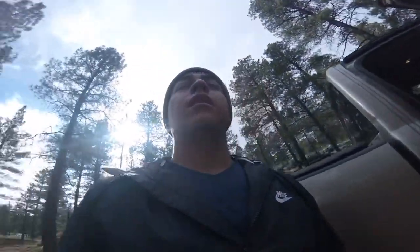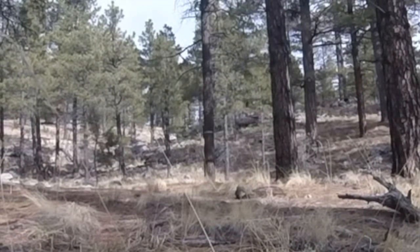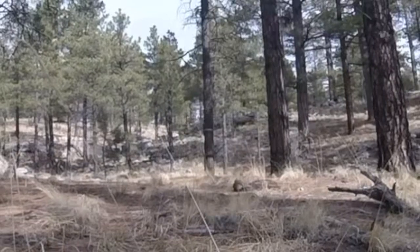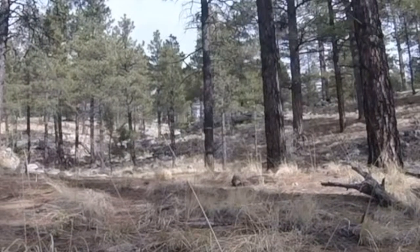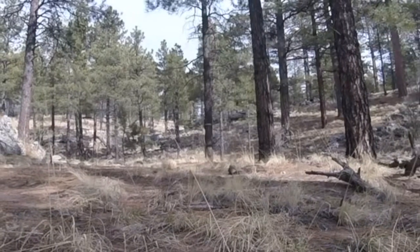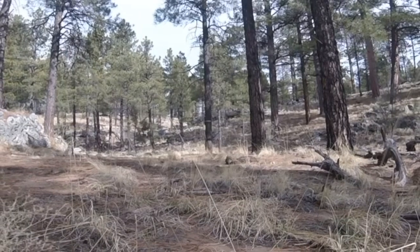So, ain't bad. Alright, so I put you guys in a different camera position, more towards the floor. See if you guys can see that bullet go through. The tree that we're looking at is directly right here. There we go.